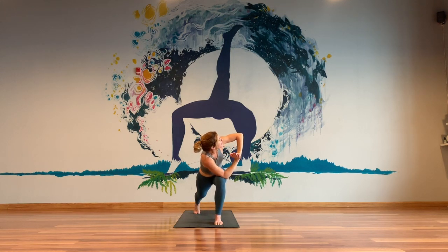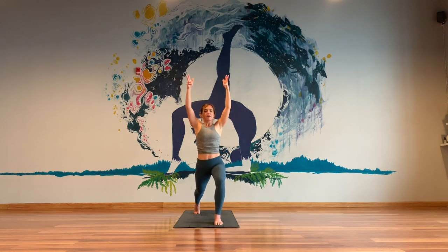Lift your left knee, finding your revolved crescent. Two breaths. Keep opening up through your heart space. One more breath. On your inhale, find high crescent pose. Lift up. That back knee needs to lift. Find that back knee. Lift it off of the mat. Hold on your inhale. As you exhale, turn your palms to face forward.